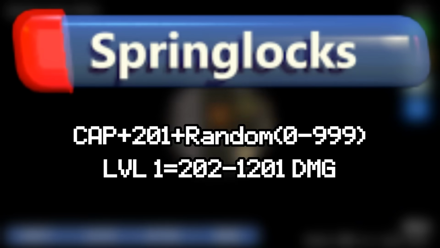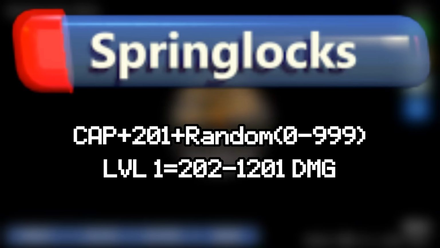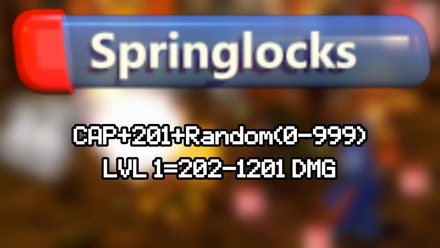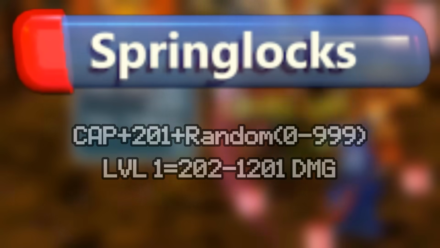Swing Locks is a massive jump in damage, being an attack that spawns a swing Bonnie head on the opponent and does crazy damage. The formula is cap plus 201 plus random 0 to 999, dealing between 202 to 1201 for a level 1 character.